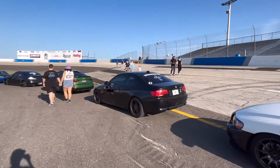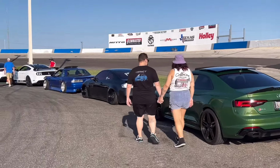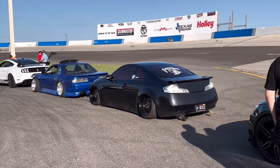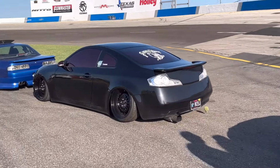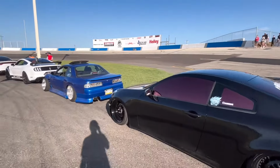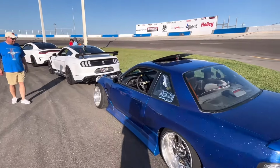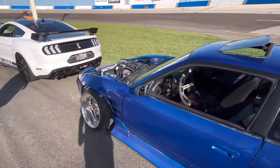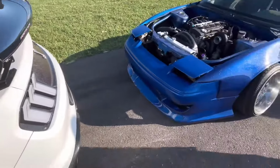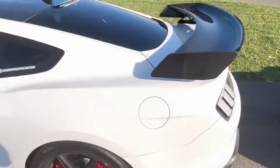And BMW 328i, Audi RS5. Then over here we got a slammed Infiniti next to a slammed 180SX, I'm pretty sure. Yeah, he's got a bit of camber on it too, but pretty decent camber. Nothing too crazy, I like it. Then we've seen this one as well at the Cars and Coffee in Sarasota. It's pretty fun. All the way down on the floor, of course, right? Let's see right at the front. Yep, you can see static as well. He's lost a little bit of bumper.